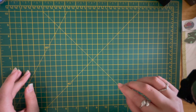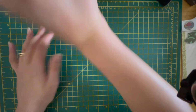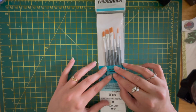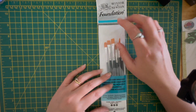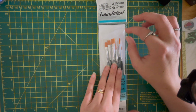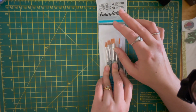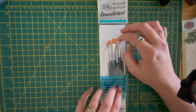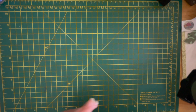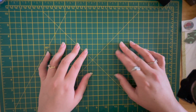So the next ones are from Amazon. I bought these on offer. I didn't pay very much for them. These are the Winsor and Newton Foundation watercolour brushes. Some of my brushes are looking a bit worn down, which is why I've bought some more. So I'm sure I'm going to get much use out of these. Those are those ones.